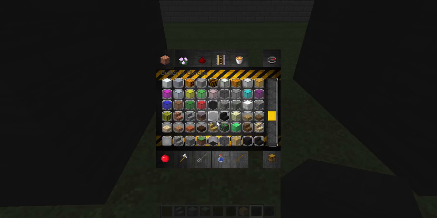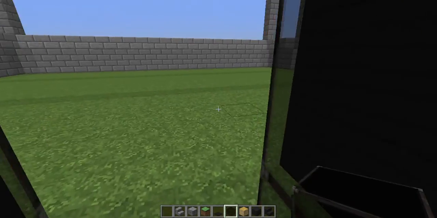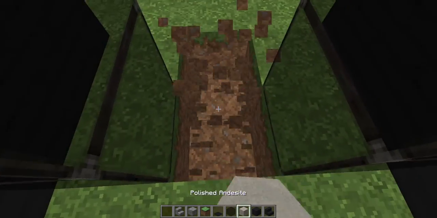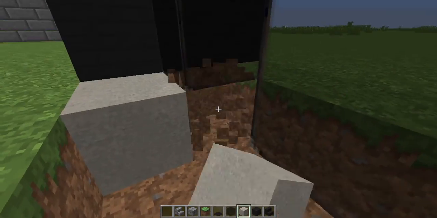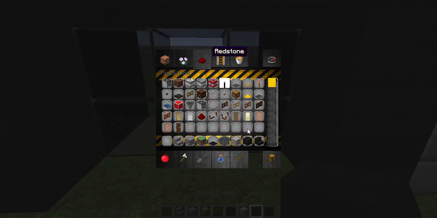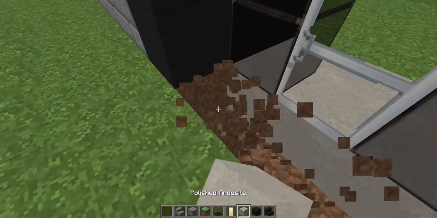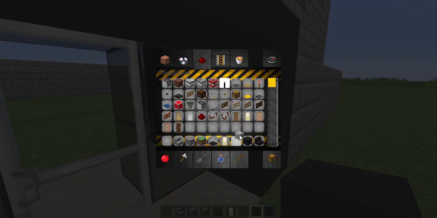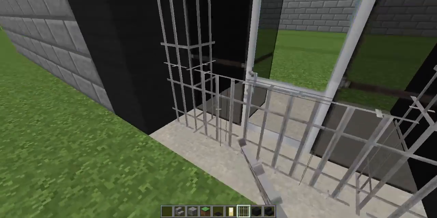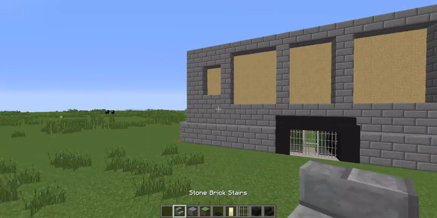So this is what I'm going to do. Stained glass. I'm going to put some polished andesite down. Now when we get into the actual room, that's where I'll have a nice floor. But for now, that's that. So grab our birch door now. Grab our birch door, and polished andesite again. I'm also going to have the iron bars, probably in front of the door as well. There. So that's the annex so far.